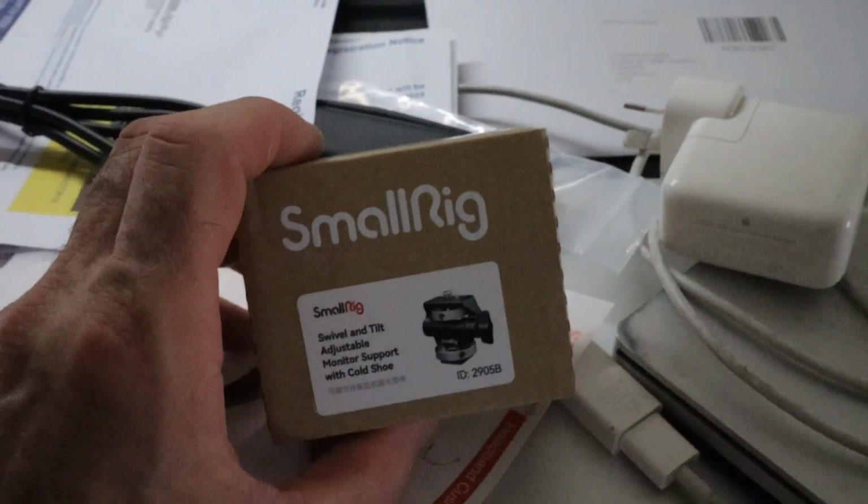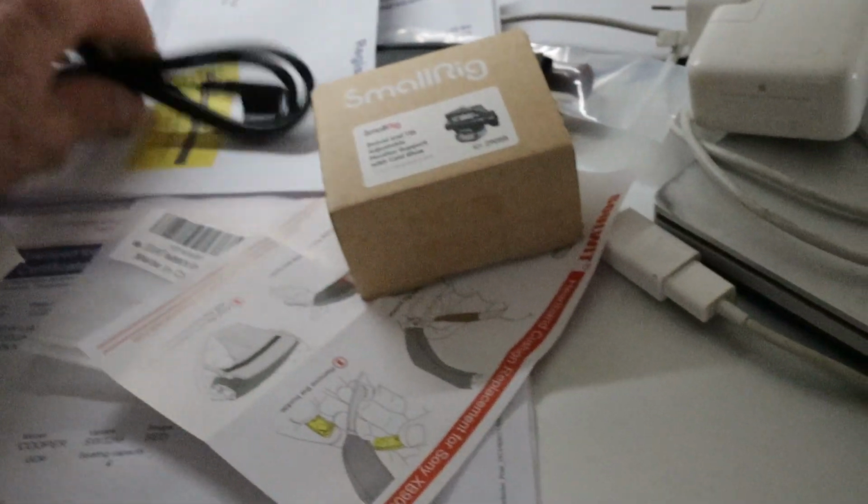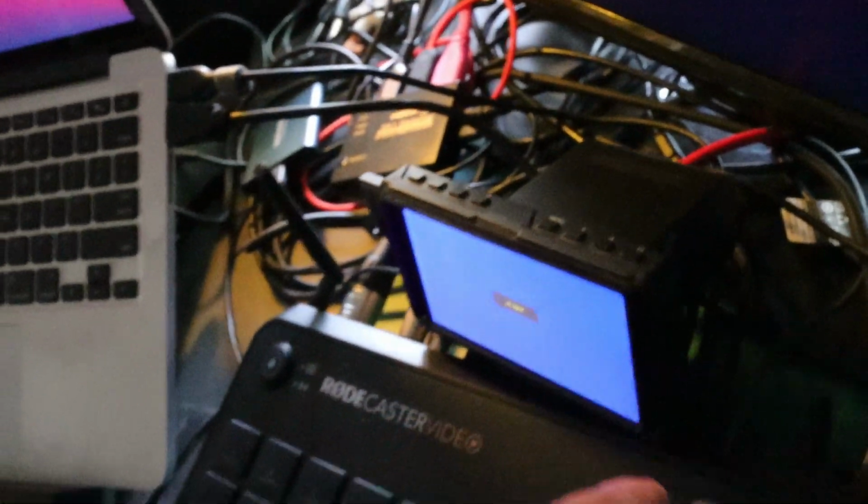Here we go. So we got a couple of things in the mail. This is a Christmas present for me from my daughters, which I got to give to them to package up. This I bought for myself. I can't believe it. This battery over here. Oh, I'm missing it in here. This is a Sony battery, an IDX, I think it is.